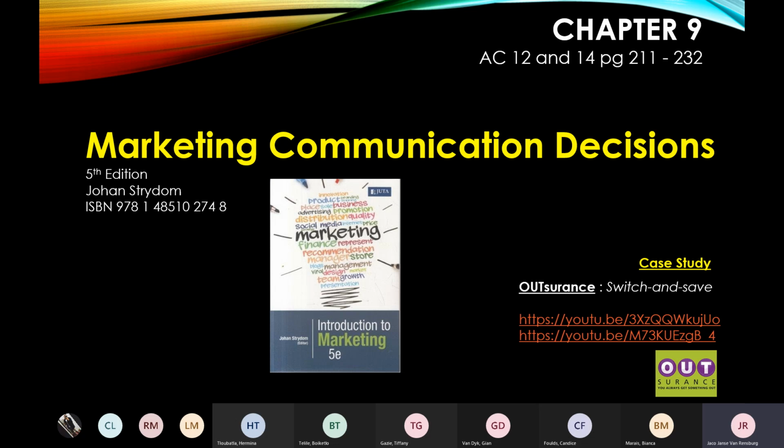Right. So marketing communication has 3 objectives: to inform the customer, to persuade the customer, and to remind the customer. Remind the customer that maybe you don't have a need for the product at the moment, but when you do, we must be your first choice. And that's why they keep on repeating those ads over and over and over. And you say, oh my word, not another one, not again, not the same one.